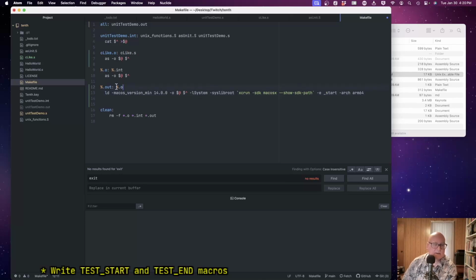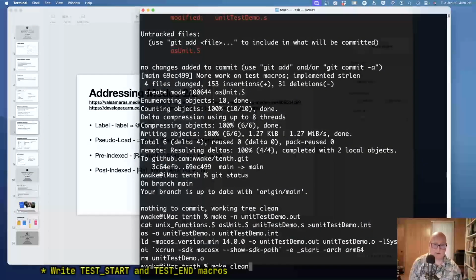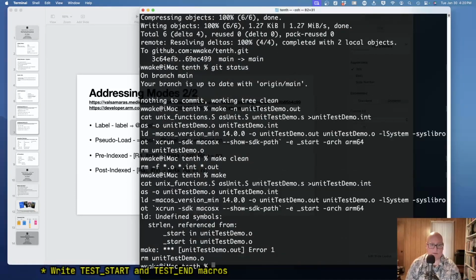This should depend on object files. Let's do make clean, make.